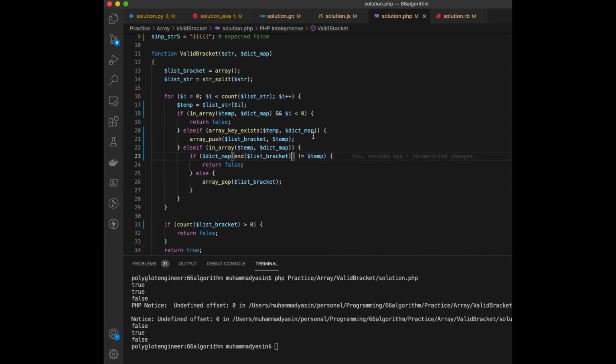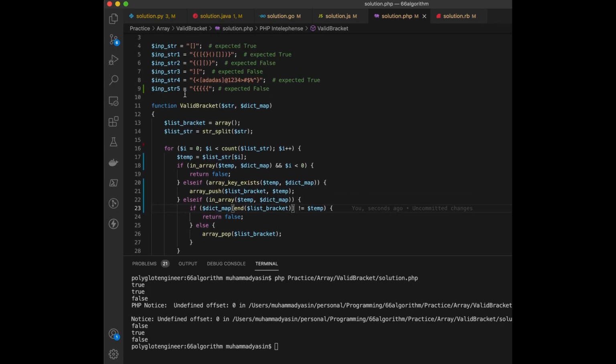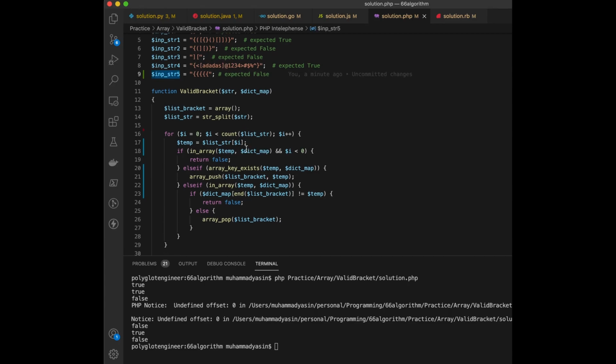The end of the dictionary array. I see, so it will happen in here because it has to say that the bracket is still empty, right? Or maybe not.